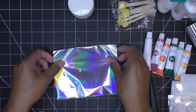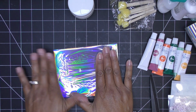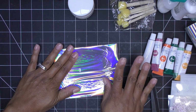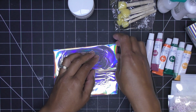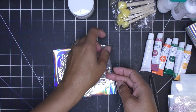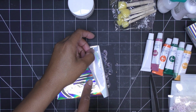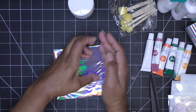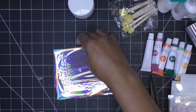Now you can definitely put this on here and you can just apply it with your hands. I don't know if I can show you. Can you see how it's already getting the texture? You can see it there. Or just run something over it that helps you do that. And I can kind of show you how it's on there. You see that? So you don't have to run it through a machine, but that just gives you more pressure, and you know, let's try it, right?